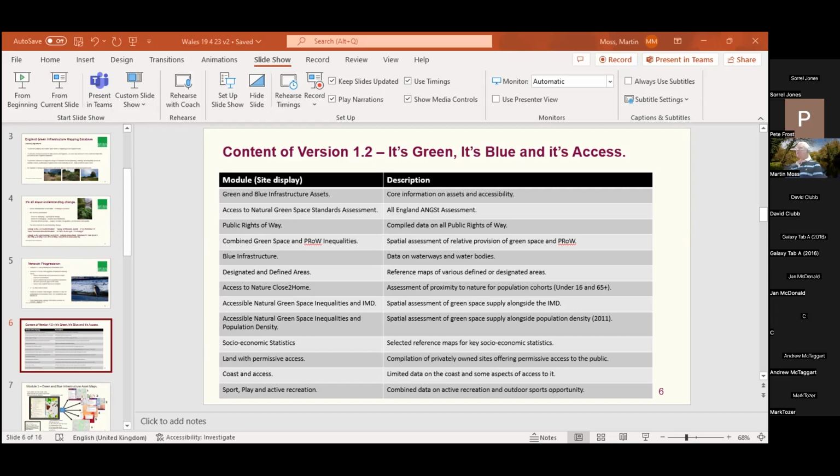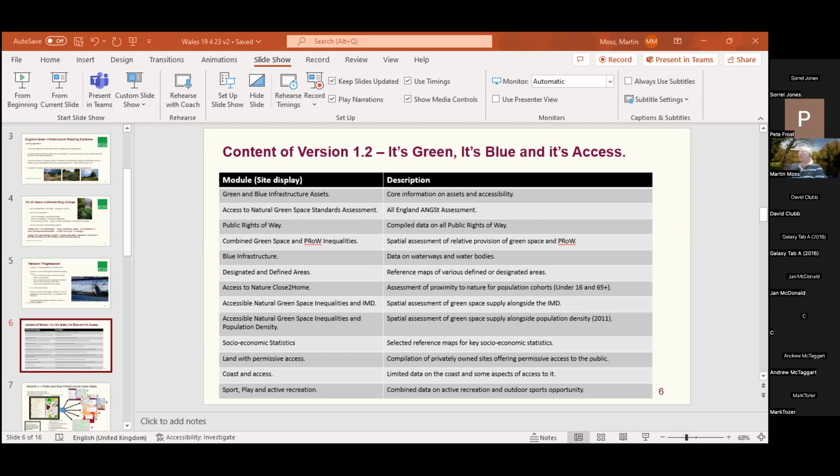Even that doesn't cover everything, so we can't cover the whole lot today, but this is the mapping database. This is actually the presentation. This is what you get on site. So underneath this, obviously, are the actual data themselves, which are in GIS format, and that's what you can download from.